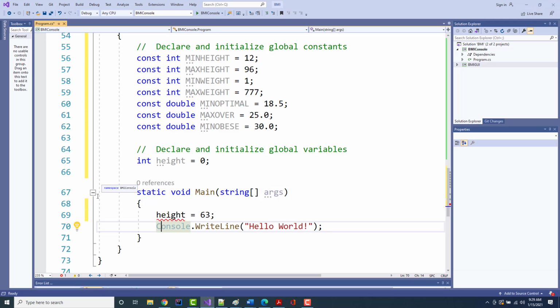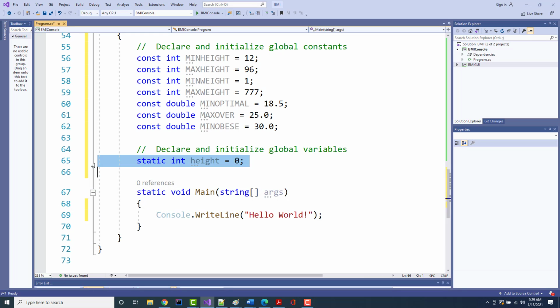Now notice I get an error. And if I put my mouse over the variable, it says right here, an object reference is required for the non-static field. But if I come back in here and change this to static, now the errors go away. I just wanted to show that to you, why we're doing it that way. All right? So I don't need this line that says height equals 63. I just did that for demonstration purposes.